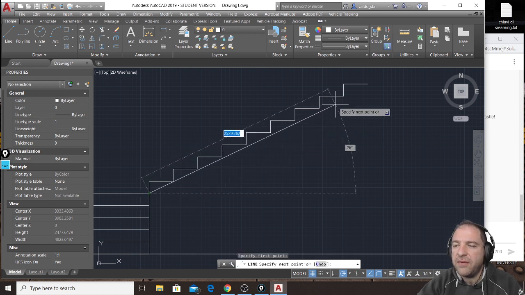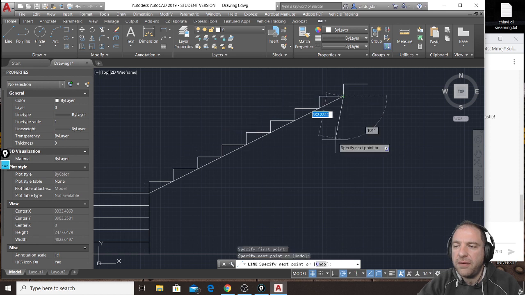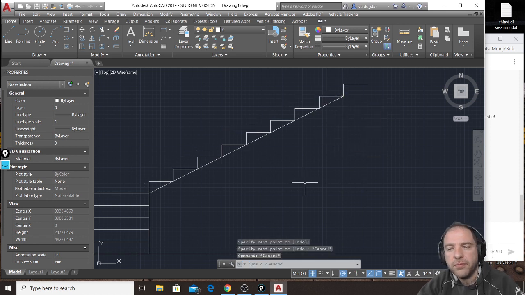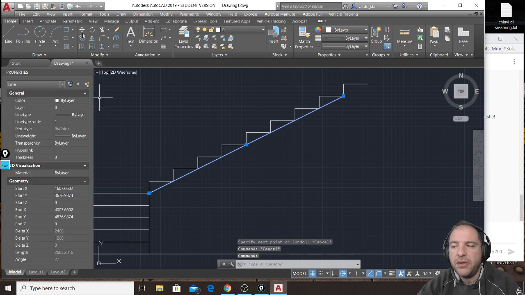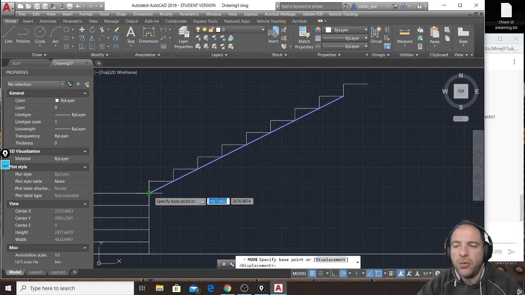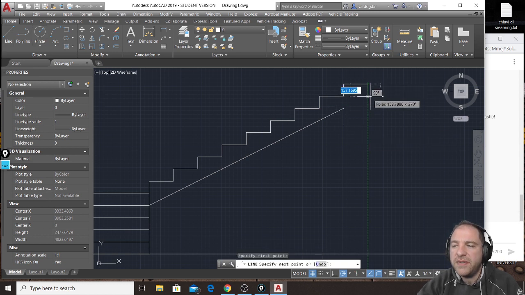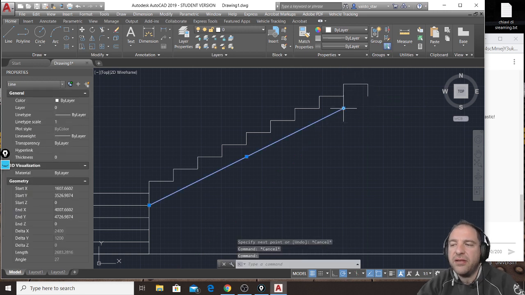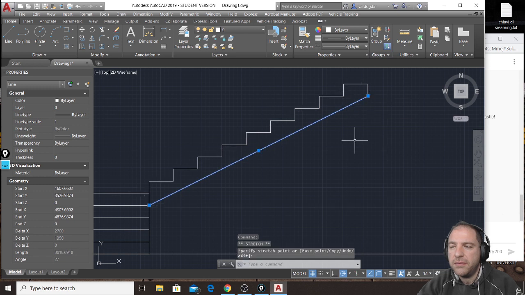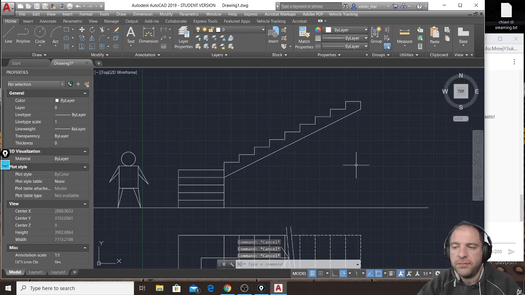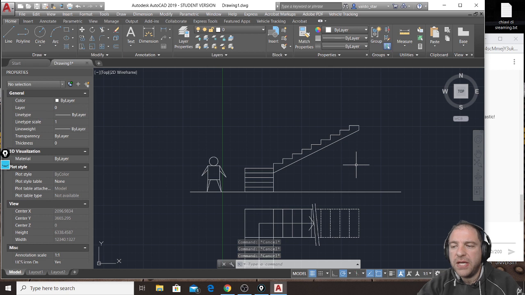You make it like that before, and then you move it on your lower step, and then you finish it by making this, and you extend this one. Okay?